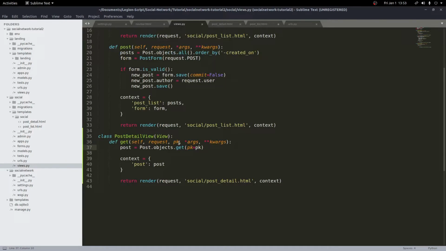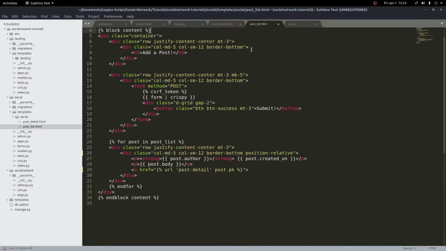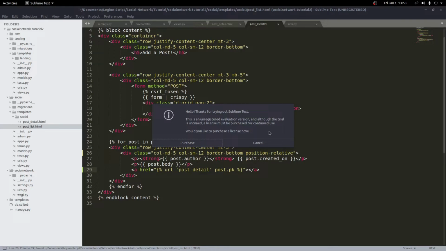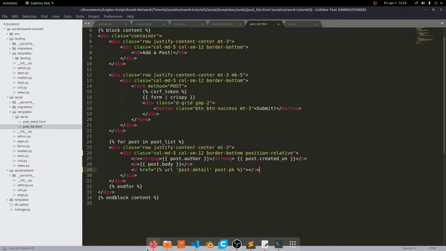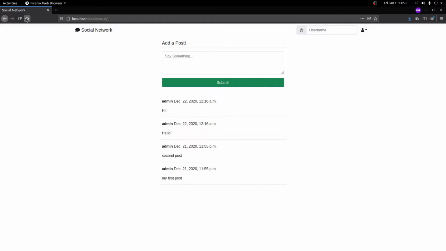Now in our views, we're taking that pk and saving it as a variable called pk and passing it within our arguments. And then we can go ahead and find that post by doing post.objects.get pk equals whatever this pk value is. So hopefully that makes sense. With that done, I'm going to type no text within here, just close off the tag. With that saved, let's go ahead and jump back into our browser, reload the page, and now we should be able to click.